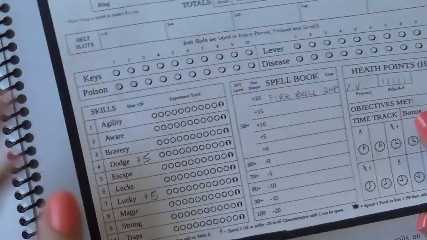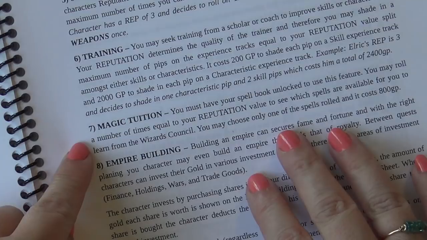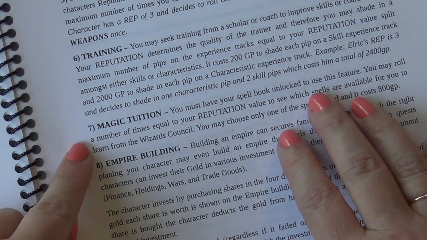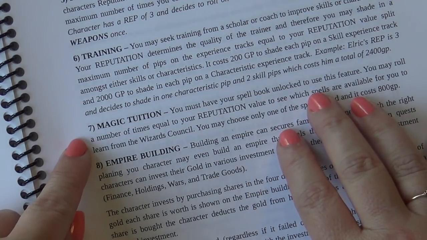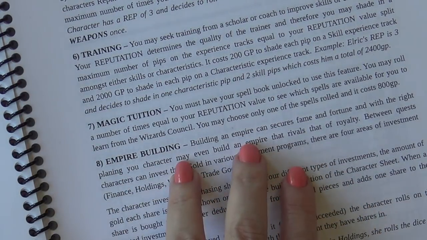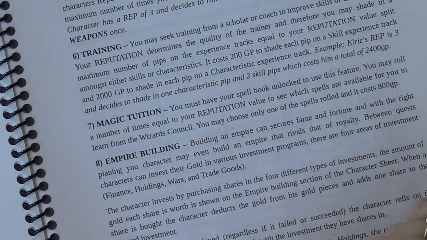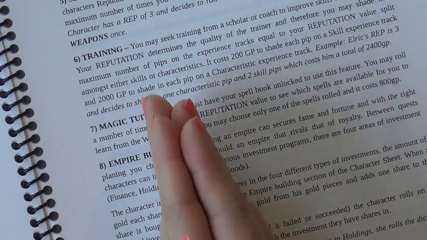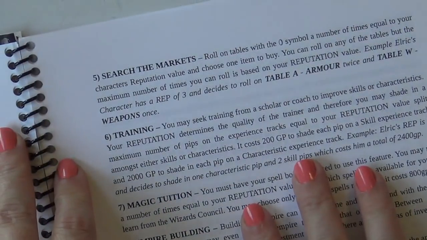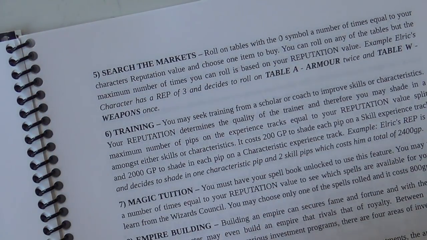I don't think we're quite ready yet for training, but we could. Magic tuition, same thing. We haven't unlocked it. We're not smart enough, so we can't do that. And the last one is empire building, and we can make some investments should we be rolling in cash, which we're not. So I think we're just looking at basic items and the one shopkeeper who will talk to us. Let's go search the markets.